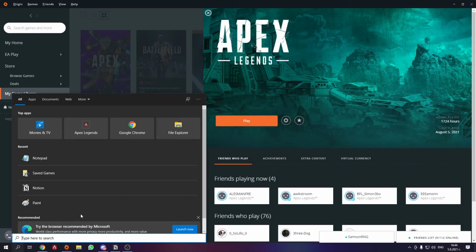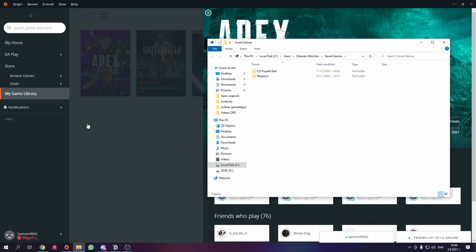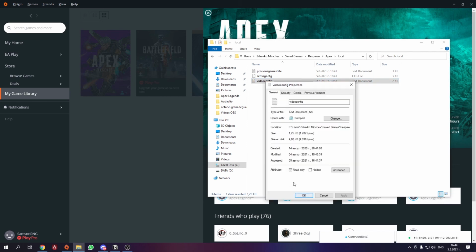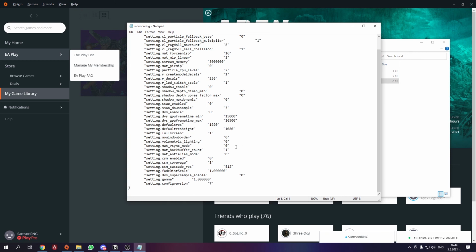Okay, now let's have a look at my config file. The way to access your config file is you go to saved games, then you click on respawn, then you click on Apex, then you click on local, right click on the video config. Right now I've set mine to read only. You open it up, you don't need to touch anything. The only thing that you do want to touch is your CSM enabled.